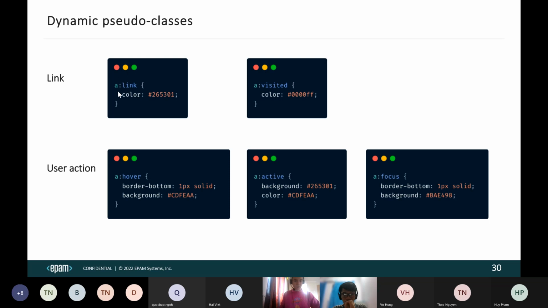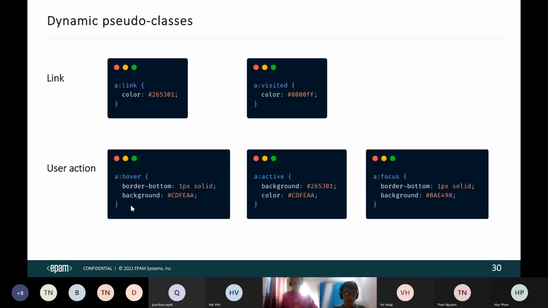So it can be just a regular link, the default value, and it can be visited. So if you have already clicked on this link, then after you open your page once again, it will be colored in another color.